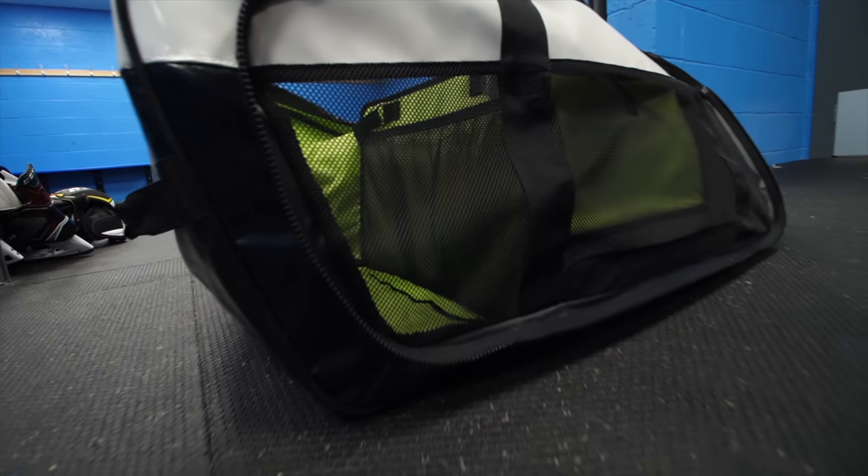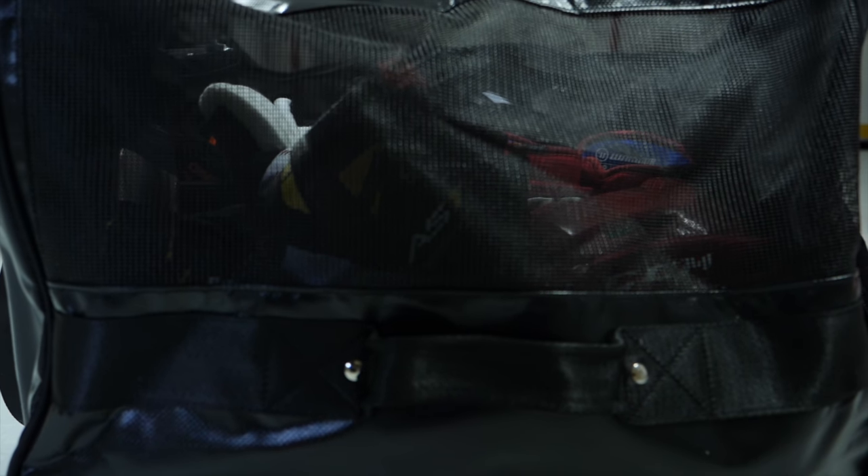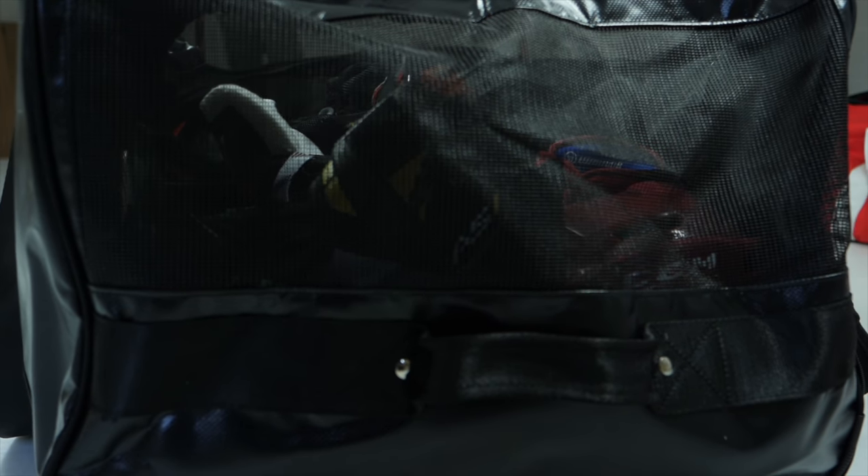When we look at the ventilation ports on both of these bags, they both have great ventilation. But with the Icon bag from Grit, you have to remove that sleeve to have the ventilation doing its job, whereas the Conway and Banks bag has ventilation ports on the sides as standard and you don't have to do anything. So if you're the type of player that forgets to do anything to their hockey bag after getting back from practice or a game, the Conway and Banks bag is definitely going to win in that department.